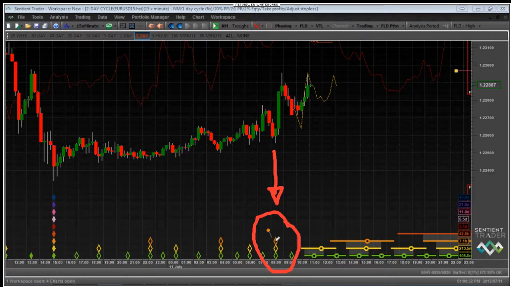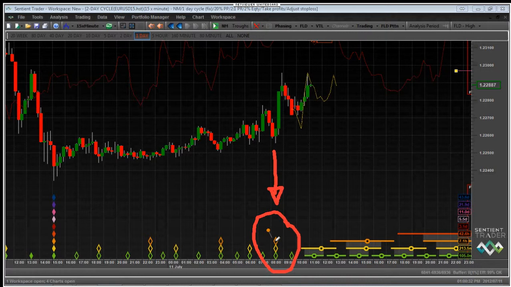Okay, there we go. Now I have just redone the analysis, and here is a pin on the 5-hour cycle. So you can see that Sentient Trader has followed my instructions, if you like, although it took me 2 goes to pin that trough there.